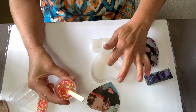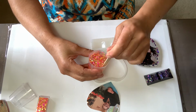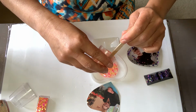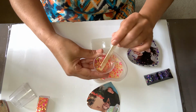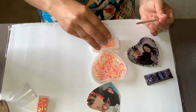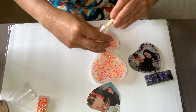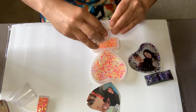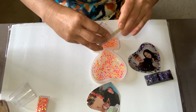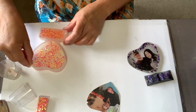And the first thing we're going to do, we're going to put it in the bottom to make sure we have one nice layer in the bottom part. So here we go. There we go. And then the rest of it, we're going to divide it here. This resin, you can mix it indoors because it doesn't have any odors. What we're going to do, we're going to leave it. It's nice and even. So I'm going to go ahead and set it aside.